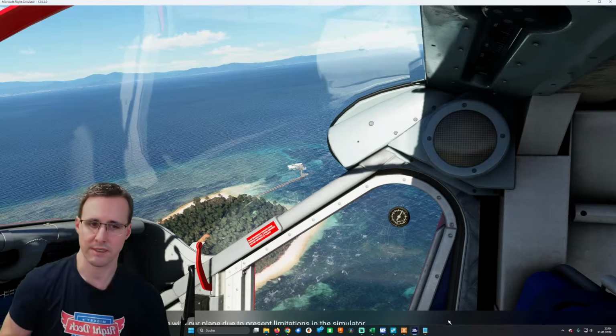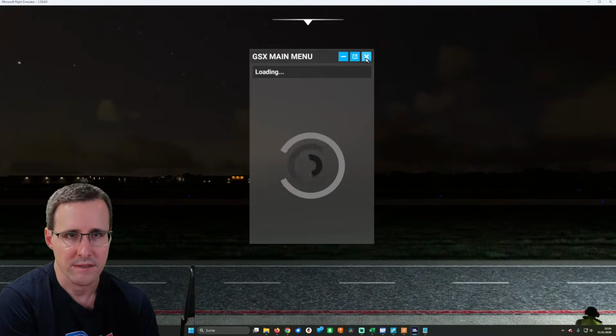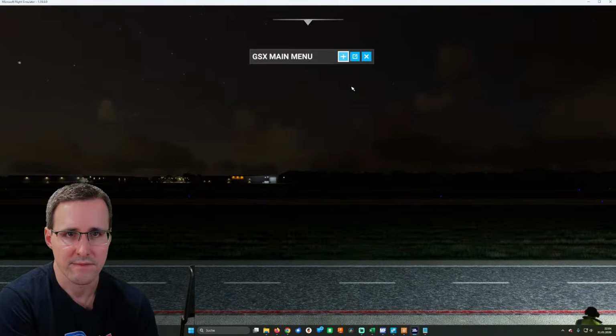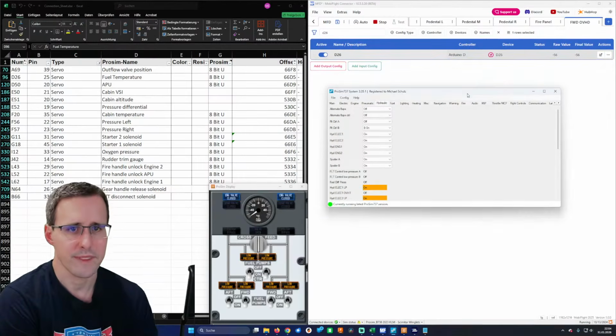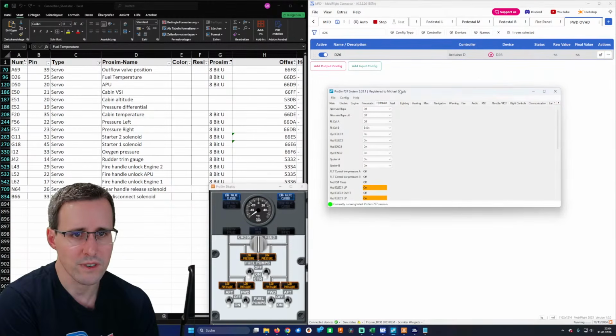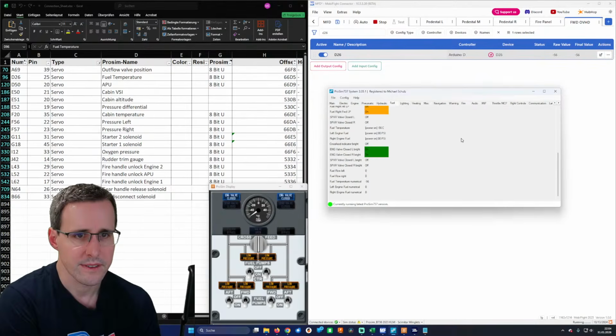So it needs a little bit to load this. There we are. No, we don't need a GSX. Oh, okay. Yeah, okay, simulator is running in the background. Prosim. What does Prosim give us for the fuel temperature? Fuel. Where is fuel? Here. Fuel temperature. Power on.